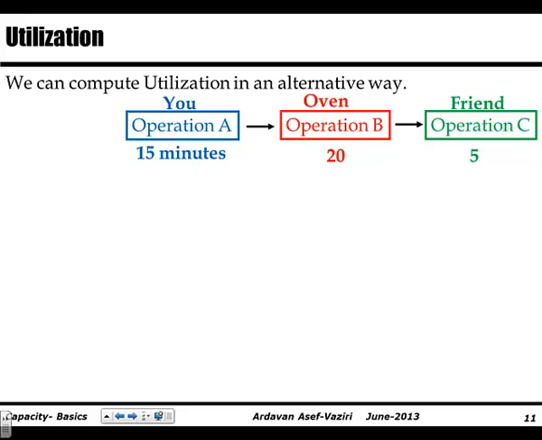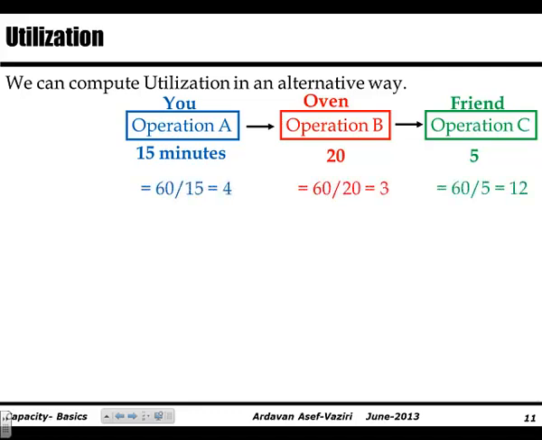We computed utilization of each operation based on flow time, activity time, operation time. However, usually utilization is computed based on capacity. But they both give the same results. We will see that utilization of the 3 operations computed based on the capacities would be exactly the same as the numbers that we got based on flow times, based on operation times.